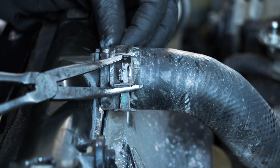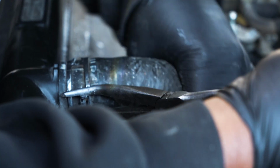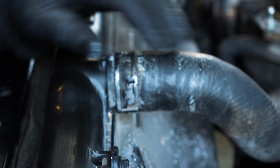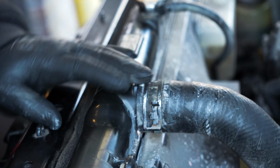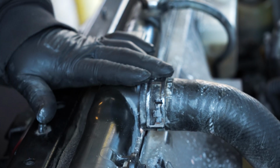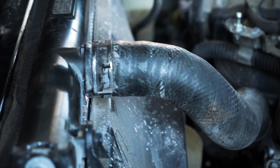Sometimes I get it to match the same pattern that I took it off with, the groove that I took it off with. I'm just going by what my granddaddy always told me. You put it back on the same way you got it. Something about how the pressure that's been applied to that, if you're using the same belt, the way the pressure is applied is going to go back applying that same pressure. If it's off any, whatever those voids, where the gap would be from where it's been applying pressure, will cause a leak. I don't know if that's the case. I've always done it this way. I've never had a leak, so I'm just gonna say it works.